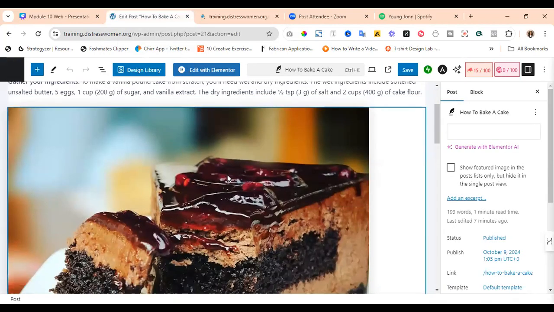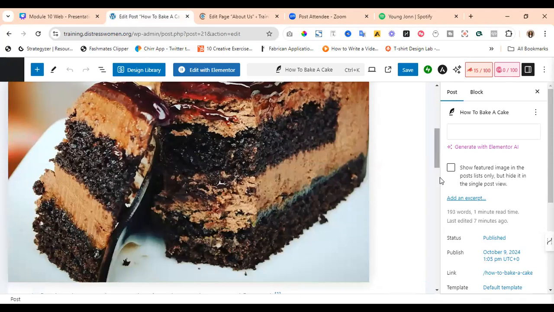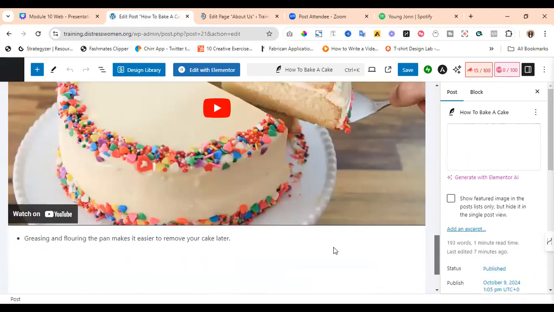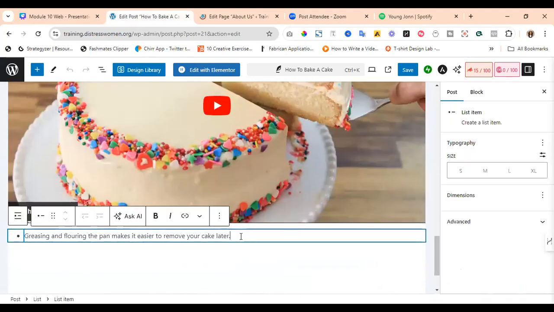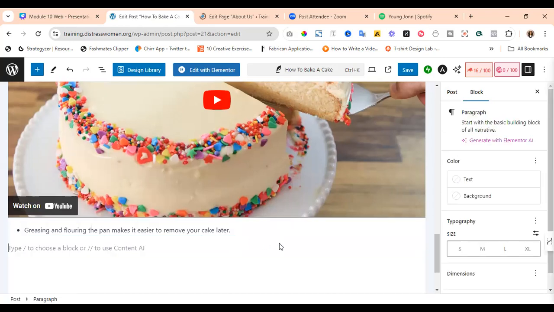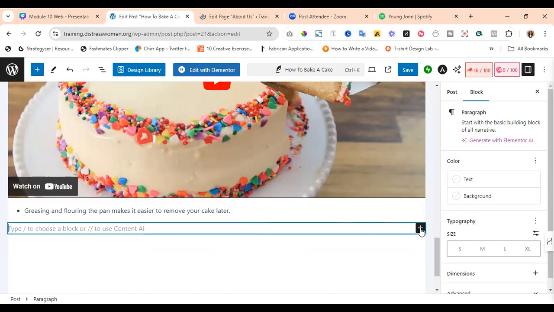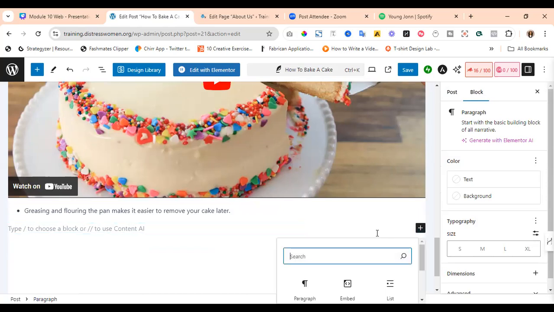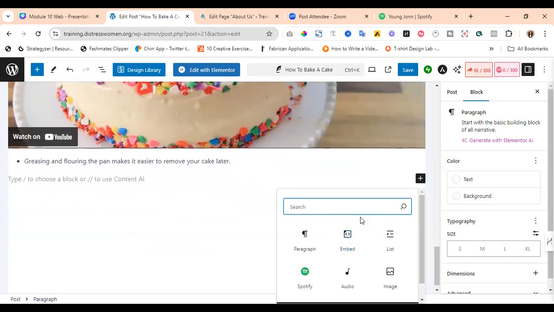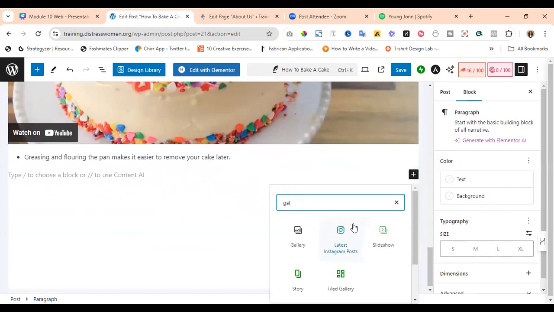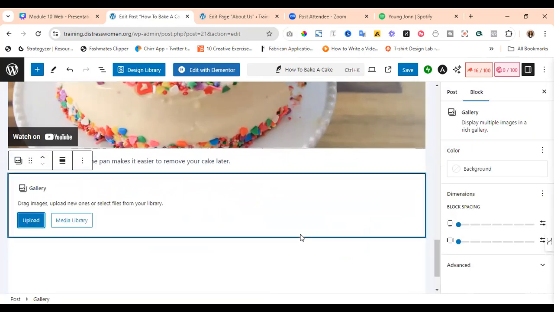Now for this one, to add a gallery, right, let's go down, let's add a gallery. So here, select, come to this place. Okay, of course, we have a gallery element. So search for the gallery. Okay, so this is the gallery element. You select it. Okay, here now, if you have the image or the media in your media library, you click this. But if it's still saved on your desktop, you click upload.